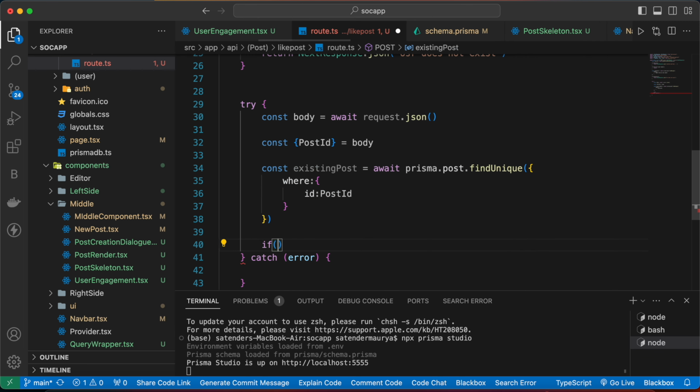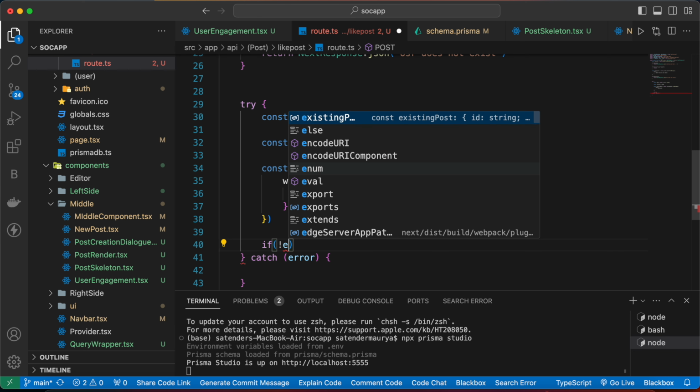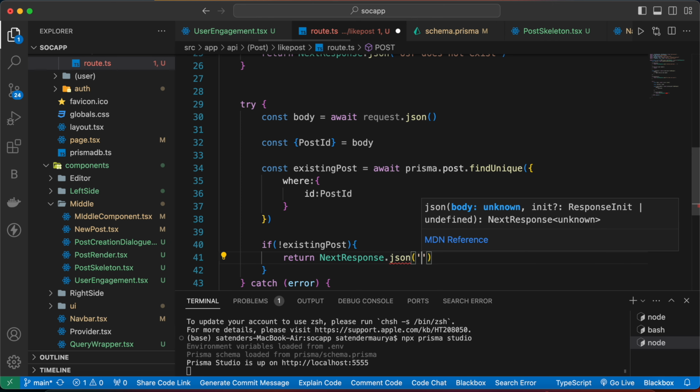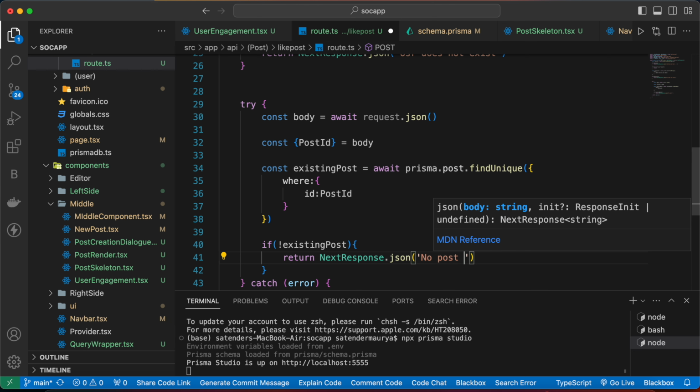Now if we don't find any post related to this post id, we can return NextResponse.json, and inside that we can pass a message here that no post found with provided post id.